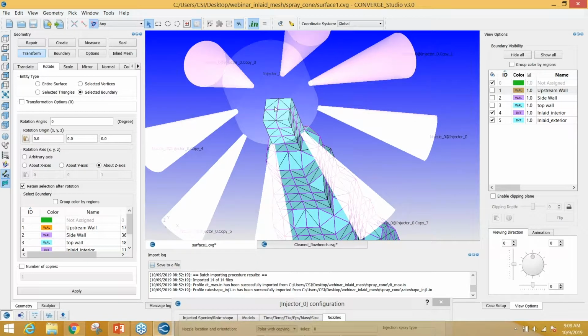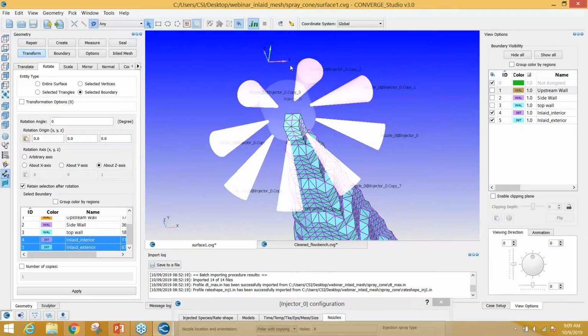Okay, so coming back to what we wanted to do. We wanted to translate and rotate the inlaid mesh that we generated so that it is aligned with one of the nozzles. So I will rotate this first, and here I click Selected Boundary, and these are the 2 boundaries which make up the inlaid mesh, which I want to rotate.